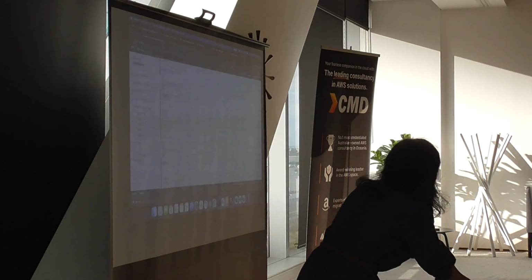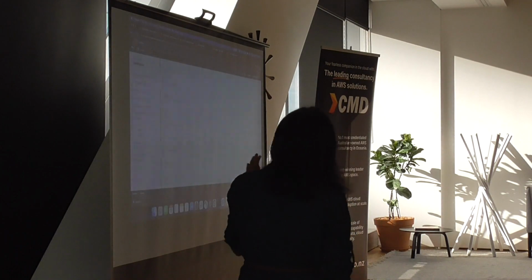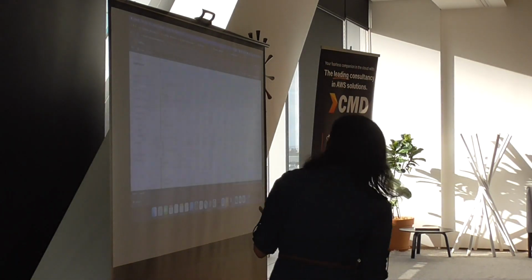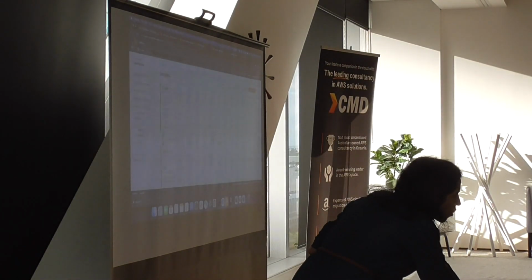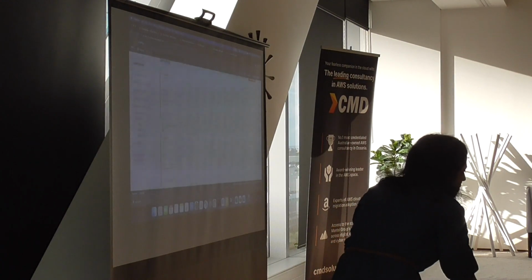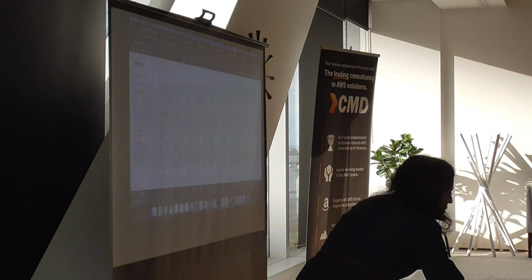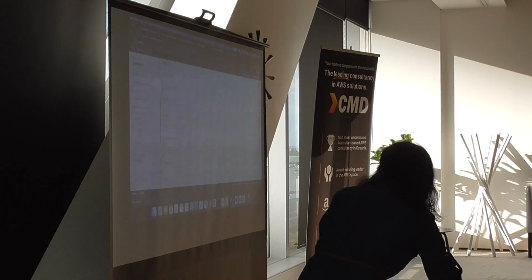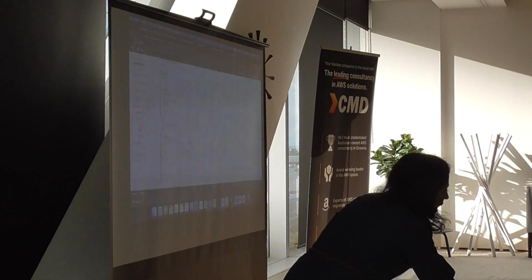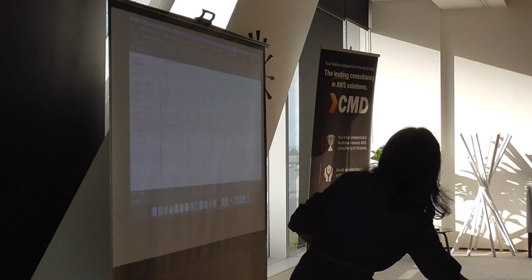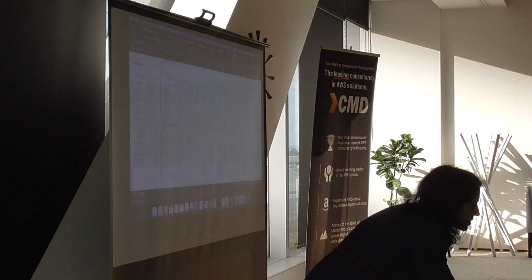I've built a pipeline here with the stages of source, where I'm getting the code from CodeCommit. I have a build stage. I have a verify stage, which is my manual approval stage, and I have a deploy stage, which is a CodeDeploy that deploys to EC2 instances.